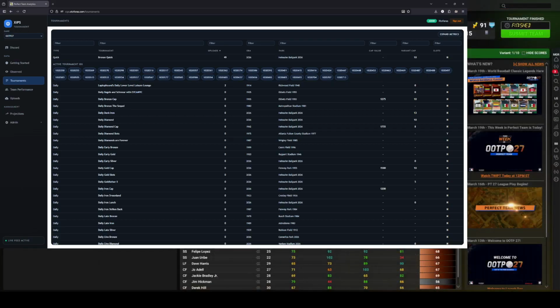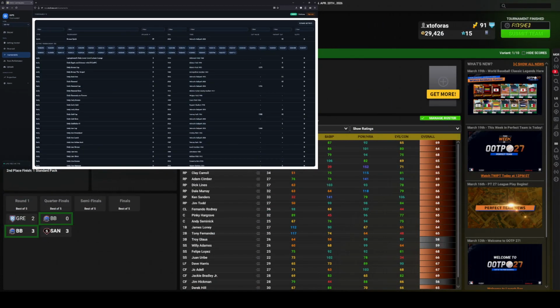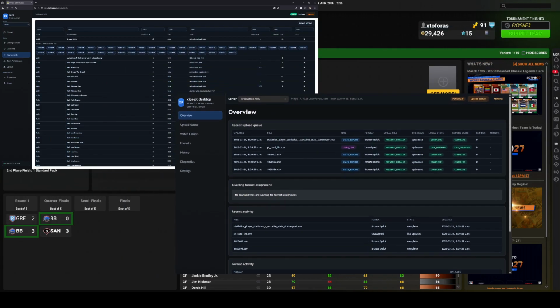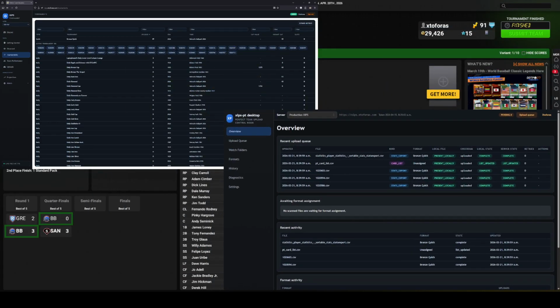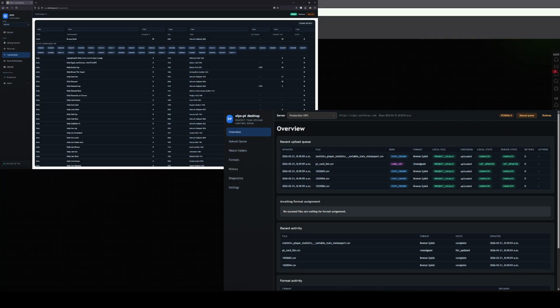Let's see if the desktop companion app does the same thing or does what I expect it to do, because there were some problems with it the other day. So we come in here, stats.